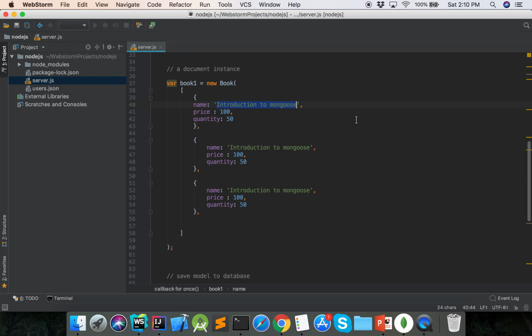We can change the names. Book one, price 200, quantity 10. Book two, price 500, quantity 49.